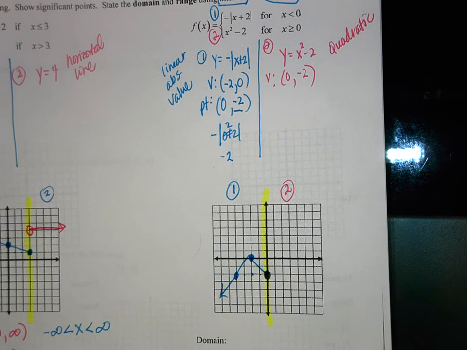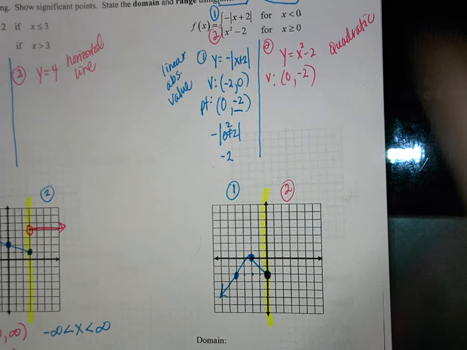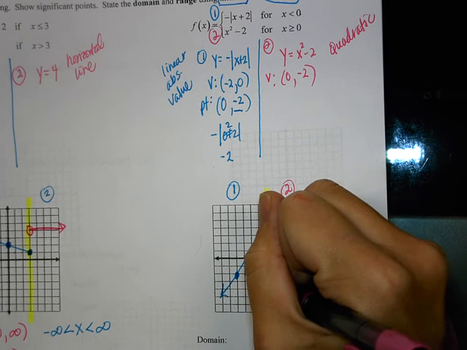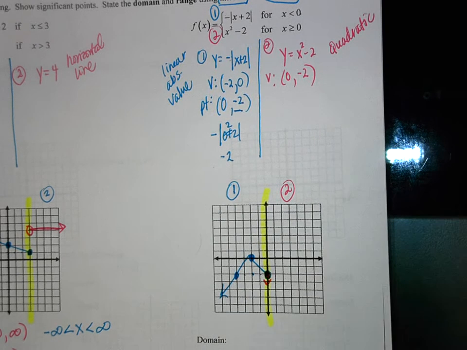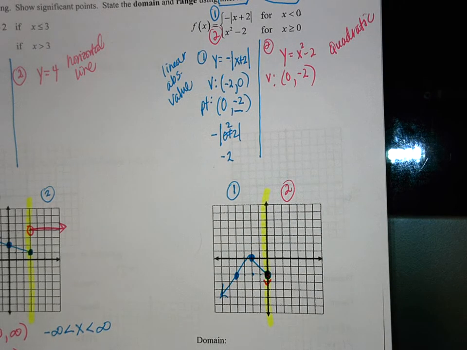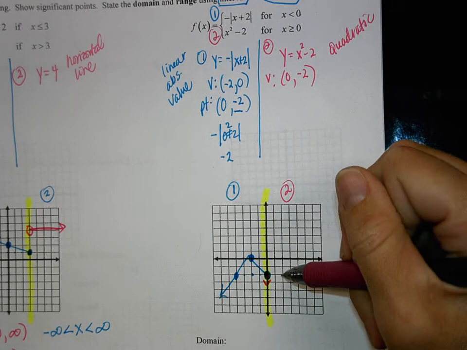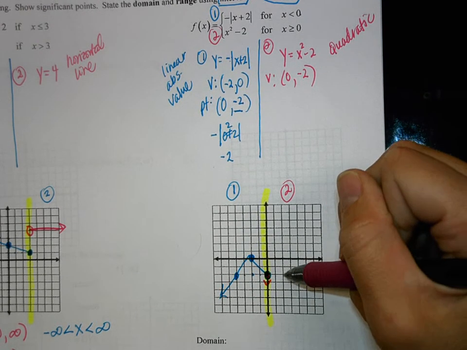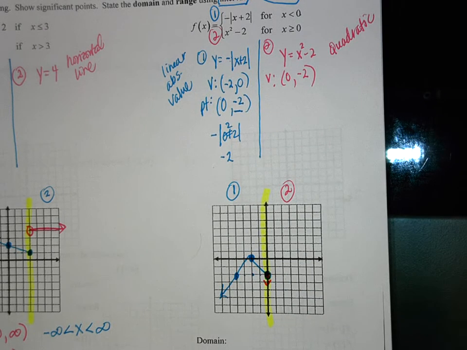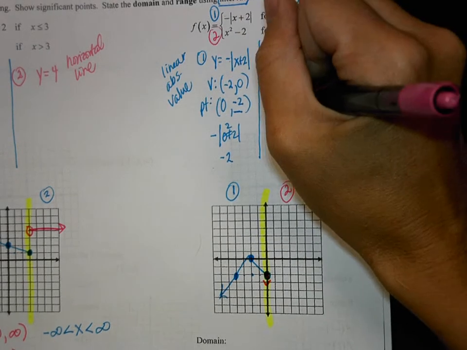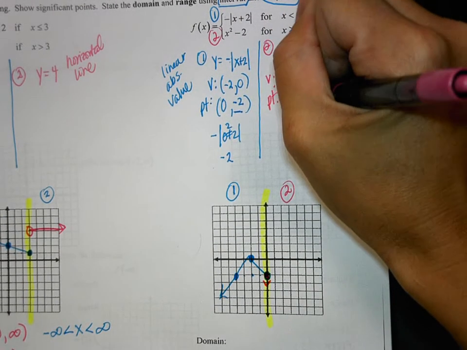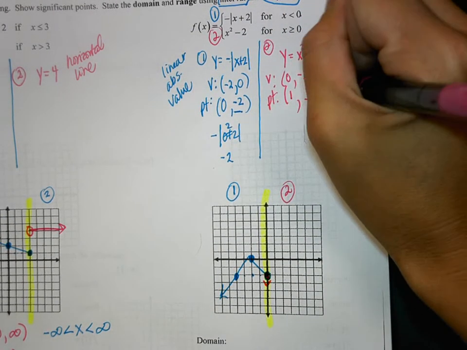It just happens that it's at the same point. Sometimes they're at the same point, sometimes they're not. Okay? Also, this is my vertex. So that you don't get confused, I might mark this as the vertex so I remember that that's like the symmetrical part. And so I need a value to the right of that. We could choose 1, we could choose 2, it's up to you. I'm going to go ahead and just choose 1. Okay, and so for my point here, we're going to choose 1 for x, and then we need to figure out what the y is.